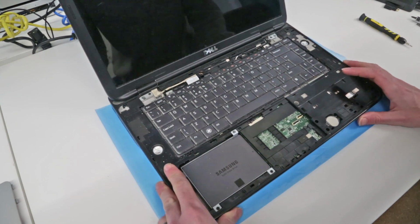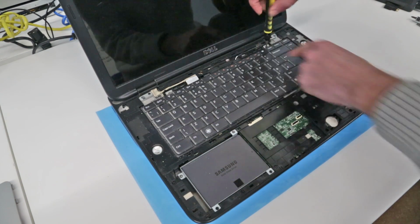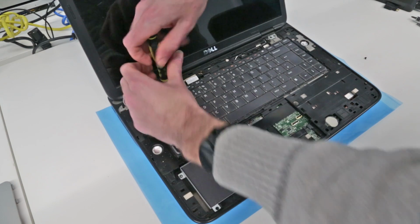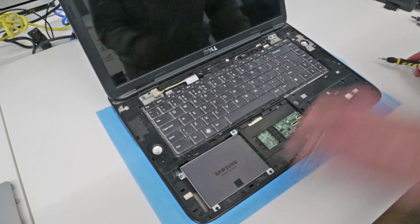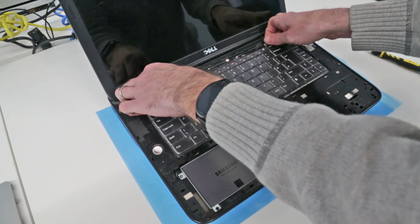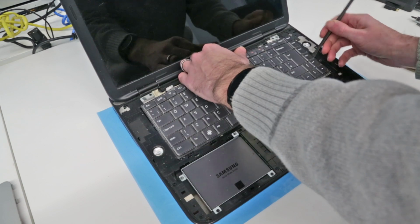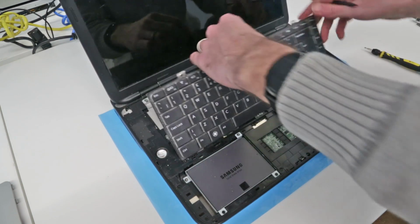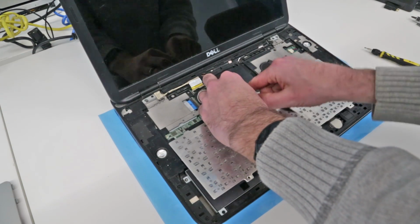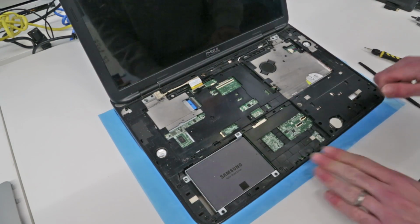And with that done, the next job we need to do is to remove the keyboard. We can see this machine's already been upgraded in the past with a Samsung SSD. But for now, we just want to do these two screws at the top. Remove those. And then we should be able to simply lift the keyboard as so. Pull that round and again release the little ribbon cable here and remove the keyboard.